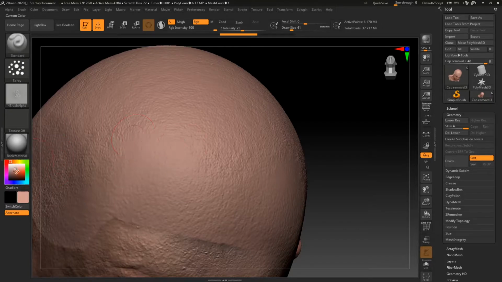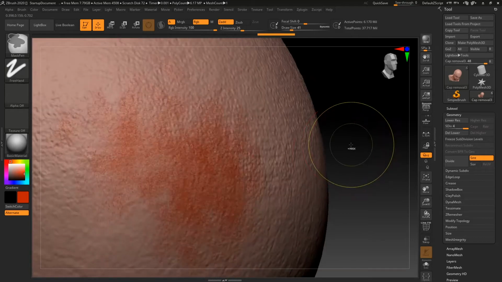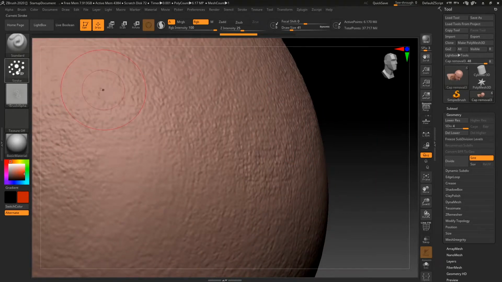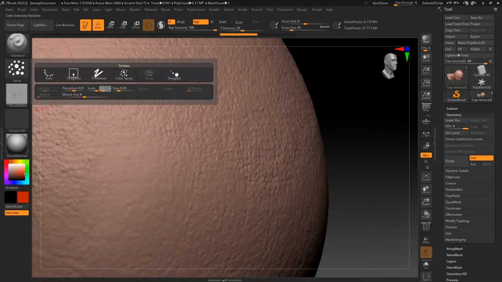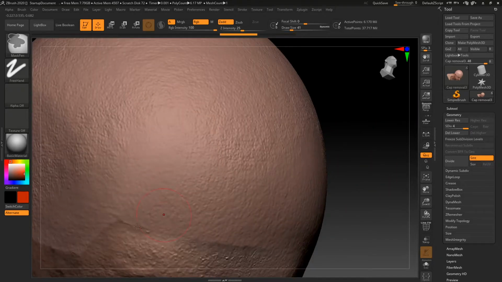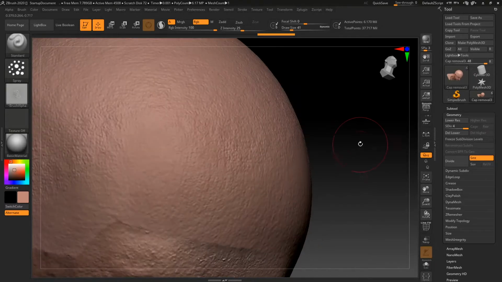Just want to choose a bright color so I can see exactly what I'm doing. So that's got no color variation. Maybe we can put a tiny bit in. Let's say, not letting me choose, so let's just put it at 0.2. Let's try that out. So that's not too much. I'm just going to choose this color here, and go ahead and start painting it on.